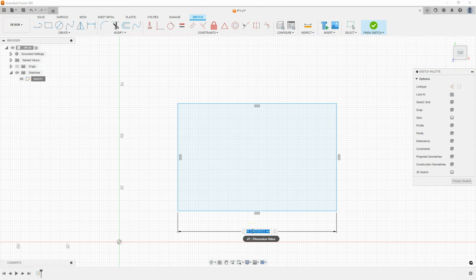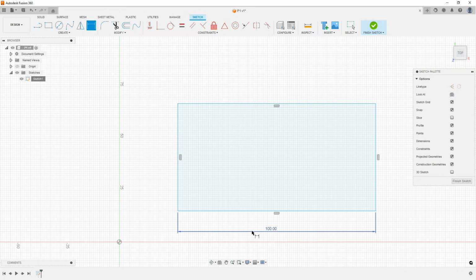We don't have to do this precisely, we can move the position of the dimension at any time. And after specifying the dimension location, a window is activated in which we can enter the specific value of the dimensioned element. Enter here 100 and press Enter key. The dimensioning command is still active.